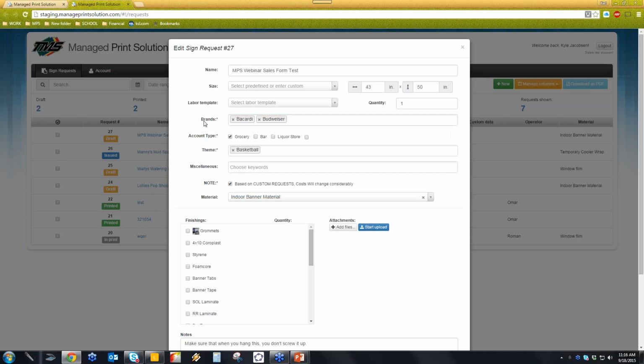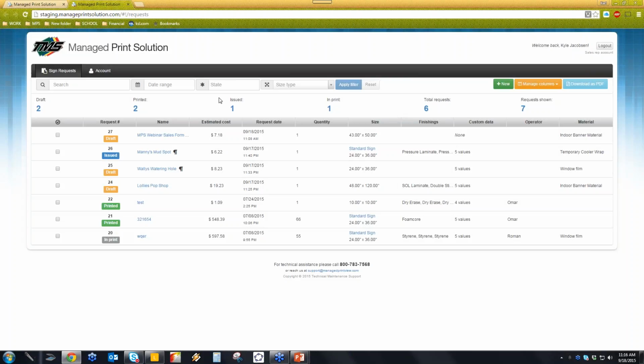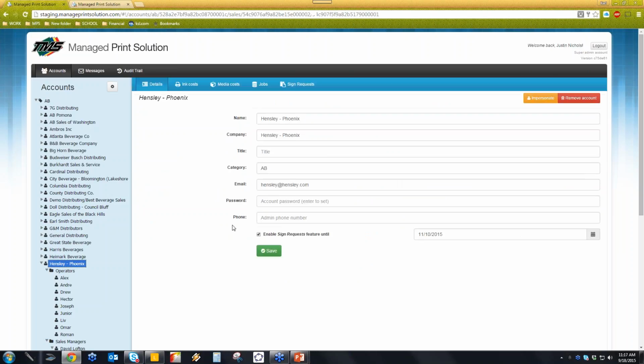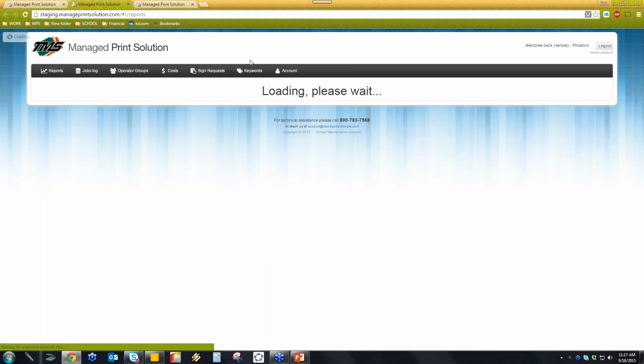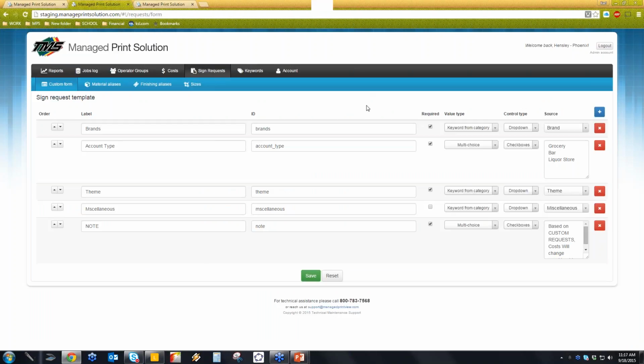If you make a field called accounts, and maybe we'll just do that real quick here. So this is a perfect segue, Matt. Let me get out of the form, and now I'm actually going to log in real quick as the administrator for the MPS front-end interface.